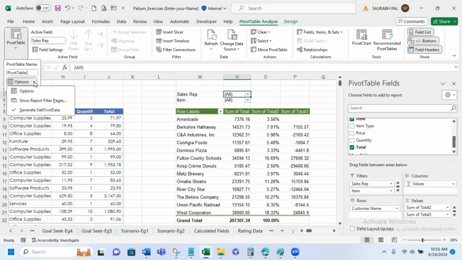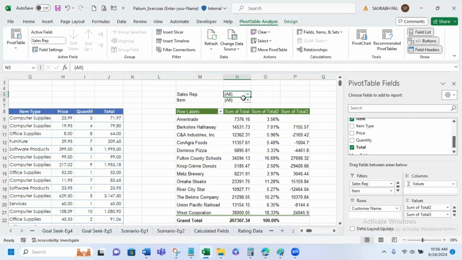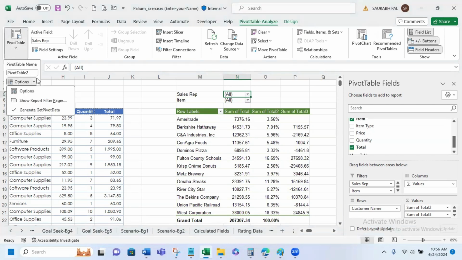Under options, you have show report filter pages.